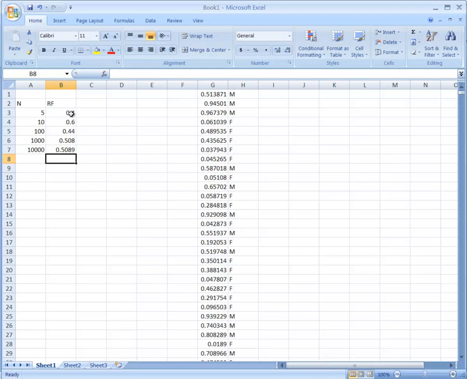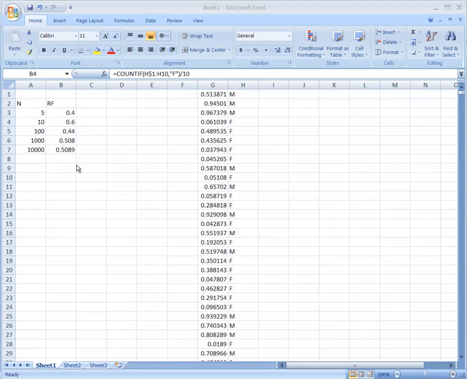And what we see here is the law of large numbers in action. The law of large numbers tells me that if I have a lot of trials, like 1,000 or 10,000, then the relative frequency will tend to be close to the probability. In this case, the probability was 0.51. That's how we set the simulation up. Notice that in my small sample sizes, I was not too close to 0.51. I was in the right ballpark, but certainly a little ways away.